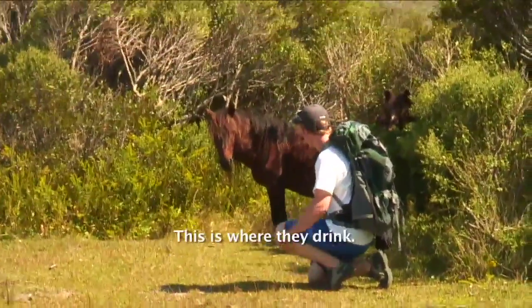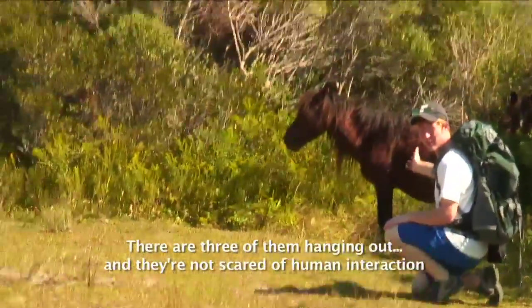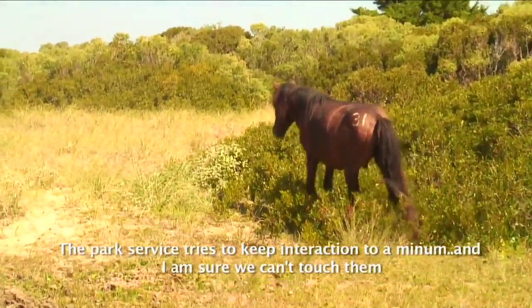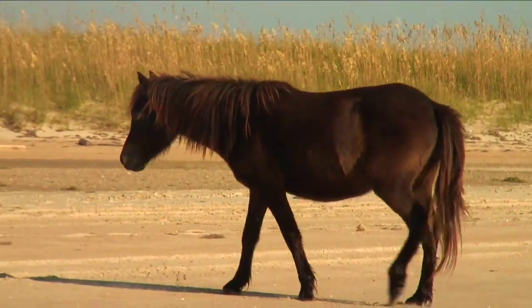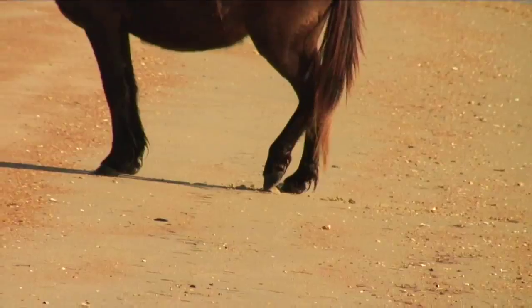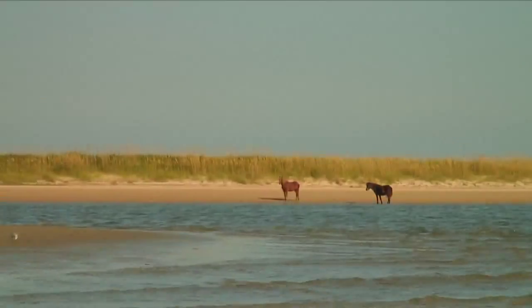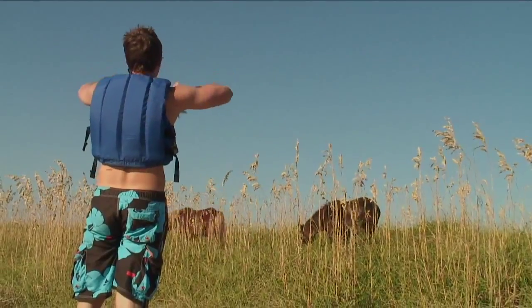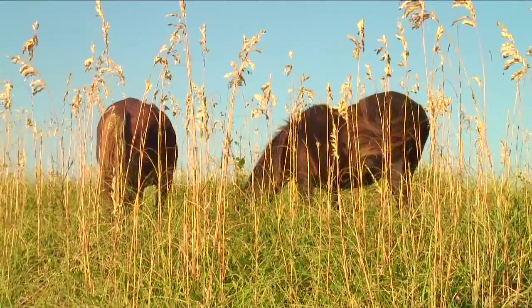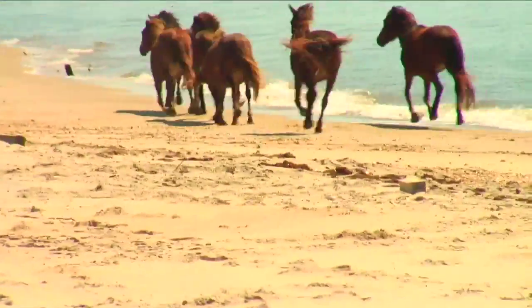This is where they drink — there's a watering hole right there. Three of them coming out. They're not scared of human interaction, but the Park Service tries to keep human interaction to a minimum. All horses are branded with a number, and the Park caps the herd at about 110. These animals came with the Spanish Conquistadors in the 1600s and have thrived on the island for nearly 400 years. Even though the horses are used to seeing humans, you should definitely try to keep your distance. We were surprised when a herd cut right through our camp as we were eating lunch.